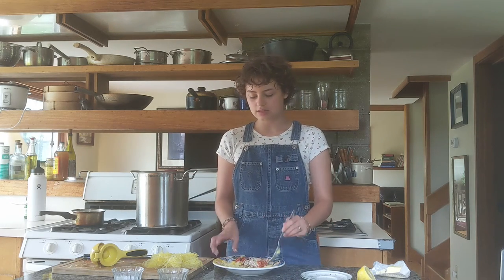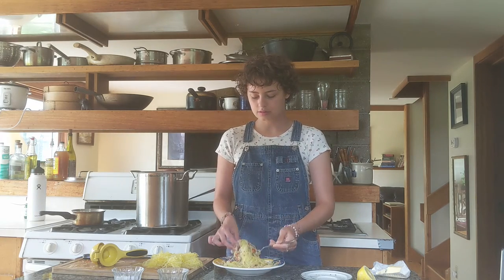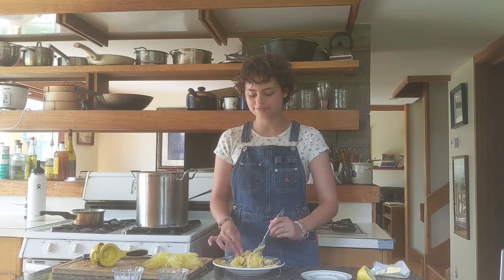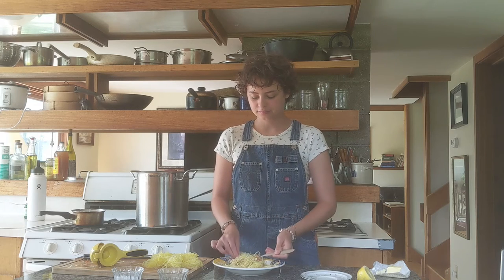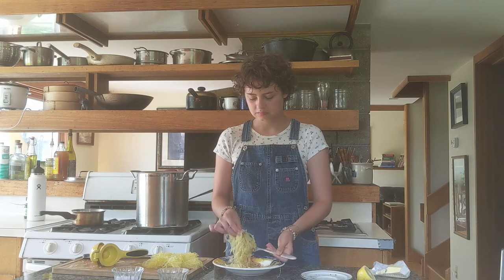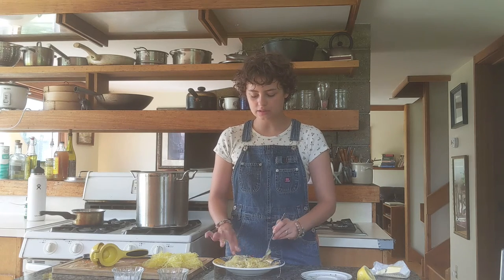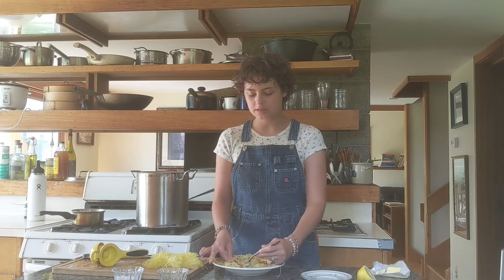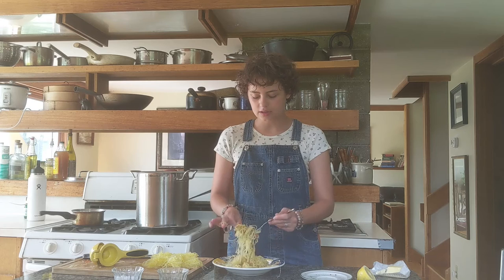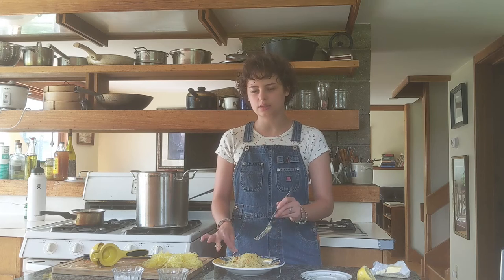So then we have all those ingredients and I just mix it up into the squash. It can be a little difficult because sometimes these squash pieces stick together, so you really have to incorporate it and kind of fluff it around so everything gets into the squash. I just try to separate it — that's why I like it cold too, because when it's hot it really sticks together.